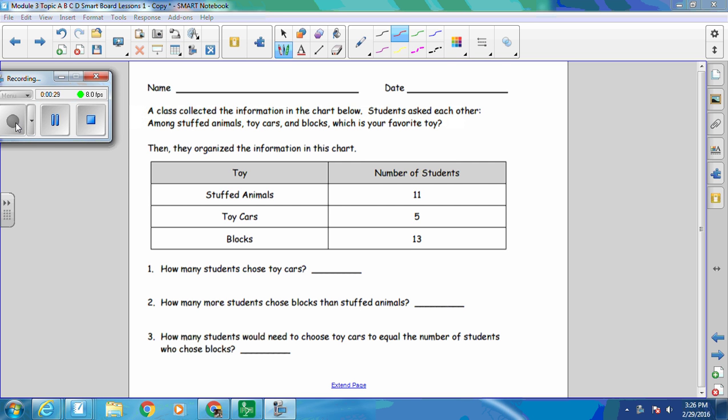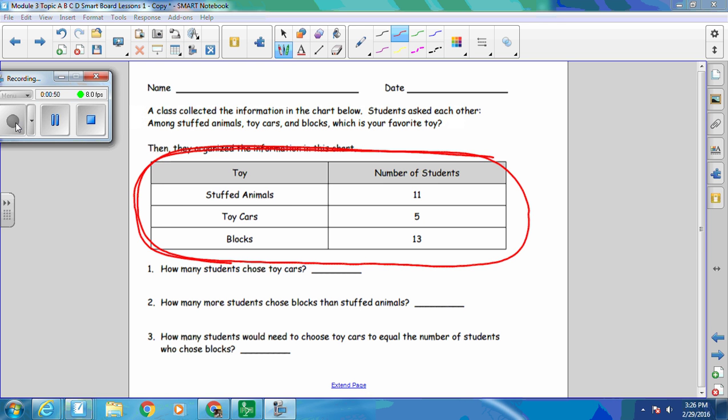That can get a little bit confusing. So what I did is I combined two pieces of the homework. That's why it's missing a question 4. But it's pretty straightforward. They're taking the information from the table that we're assuming they gathered already, which by the table being full, we can assume that, and then answering the questions based on that information.